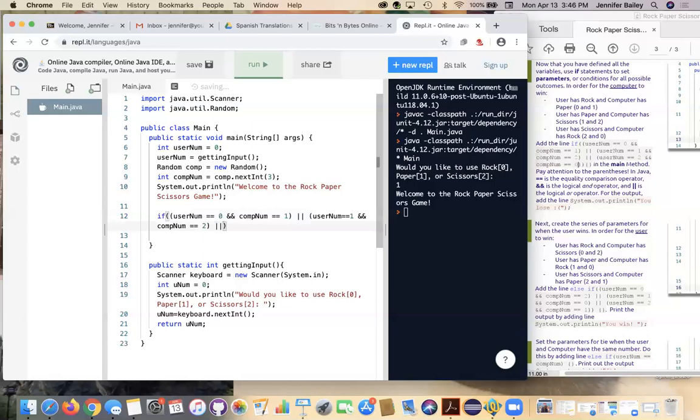In some languages or scripting, it does matter. In this case, it's fine. It's whatever works for you. And then finally, user num equals 2, and computer num is equal to 0. Okay, so that's just our condition.